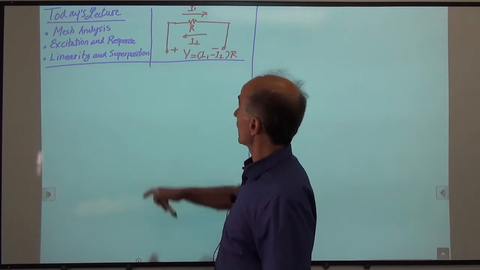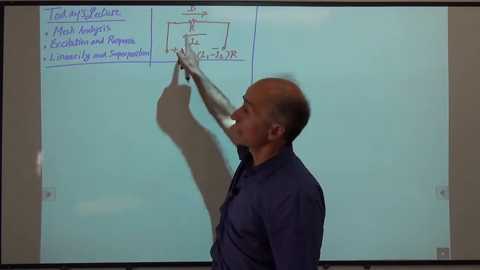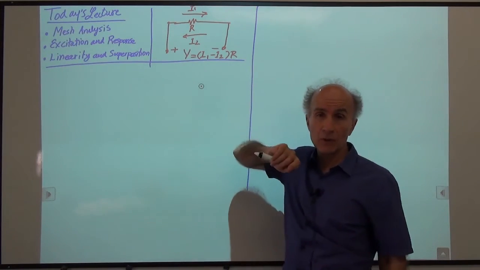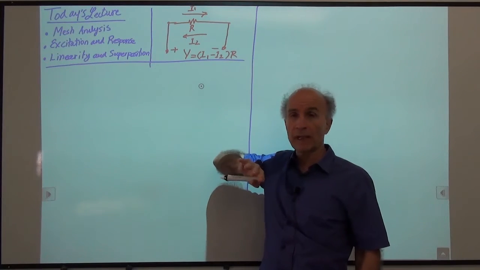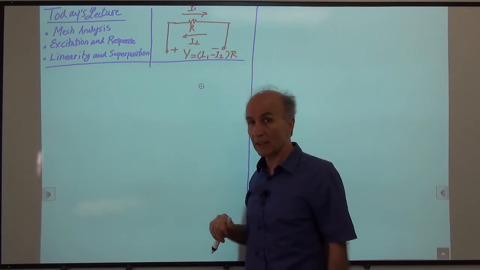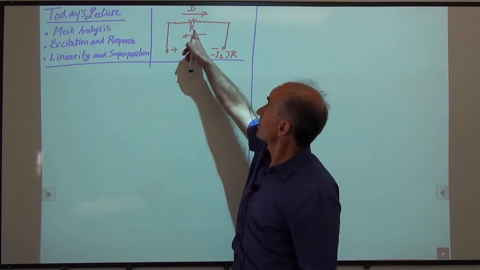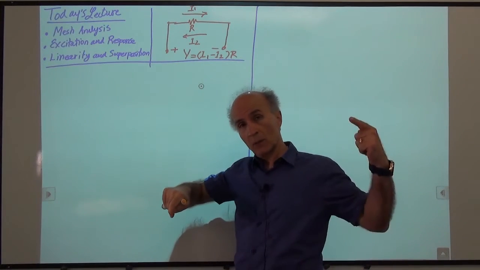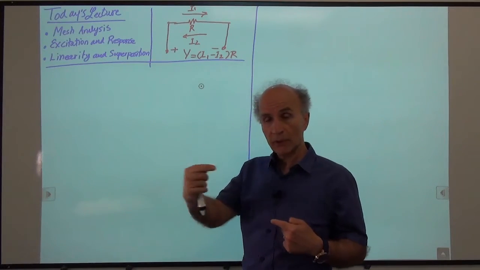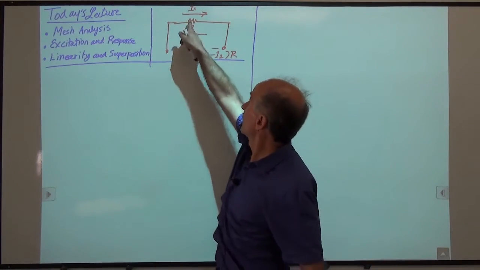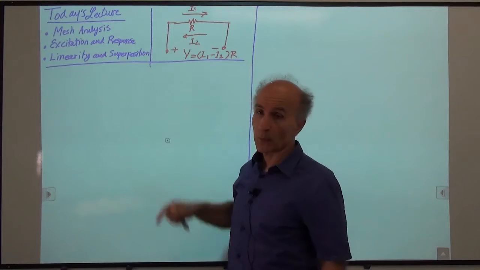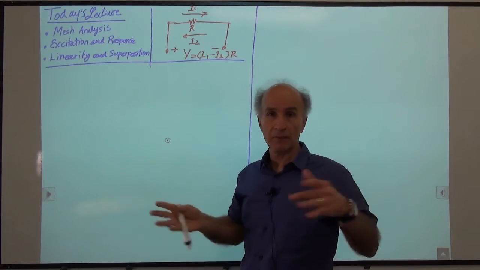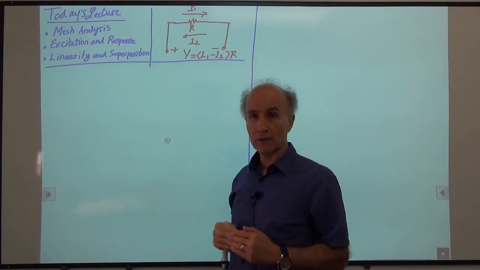Now, before we go there, I wanted to look at this little lemma here. This is very useful, and we just have to make sure that we are not confused about the signs. Suppose I have a resistor R, and suppose I push two currents through it. One current from left to right, one current from right to left. So I1 going this way, I2 going this way. Where do they come from? It doesn't matter. They come from somewhere, right? So we just push two currents through it.